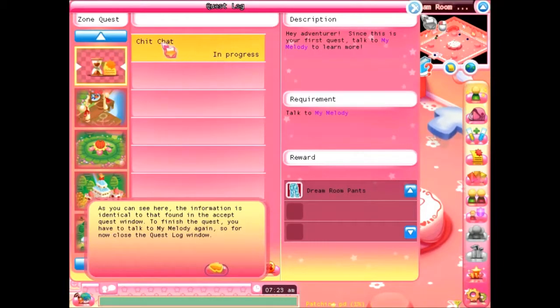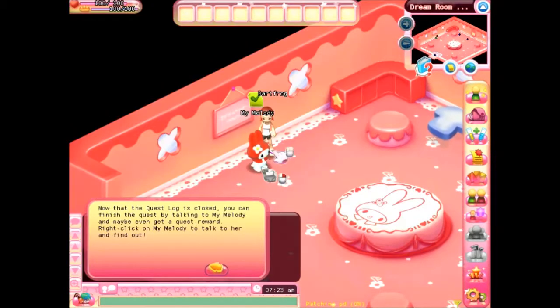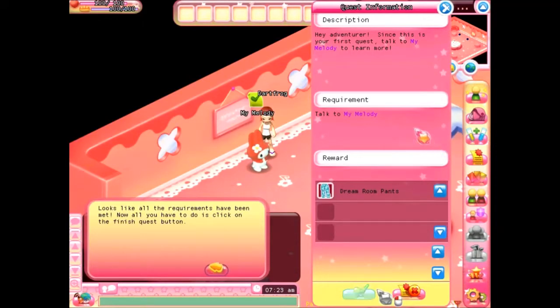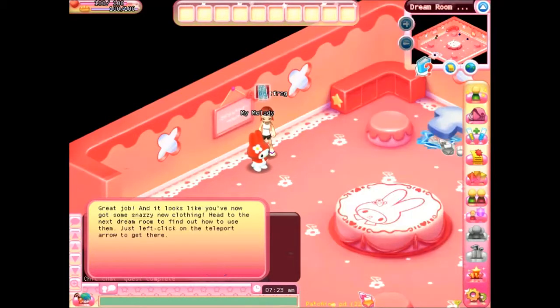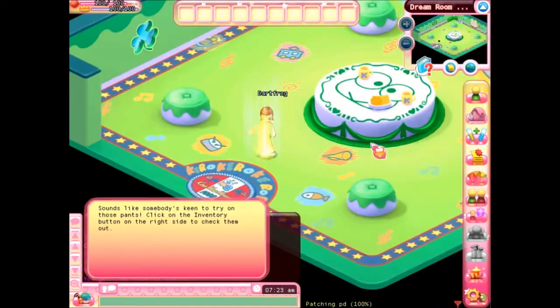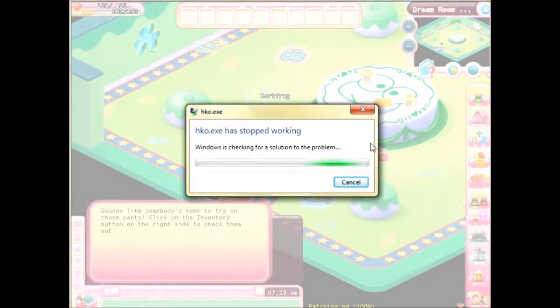Oh, I'm still doing the tutorial. Since this is your first quest, talk to My Melody to learn more. No, it wasn't difficult. My gosh, it's pink. It's so pink. Looks like all the requirements have been met. Click on the Finish Quest button. I got some pants. Oh, that's better. Oh, that's less good. Okay, I will fix that and be back with you shortly.